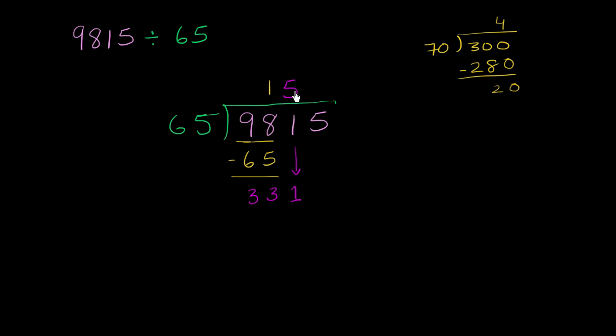Let me try 5 now. 5 times 5 is 25. Carry the 2. 5 times 6 is 30, plus 2 is 32. There you go. We got much closer to 331 without going over. Now we can subtract. And once again, we can do a little regrouping. Take 10 from the tens place. This becomes two tens. This becomes an 11. 11 minus 5 is 6. 2 minus 2 is 0. 3 minus 3 is 0. So we only have 6 left over, which is obviously less than 65. So we're all good. And if we put a 6 here, we would have gone over 331.